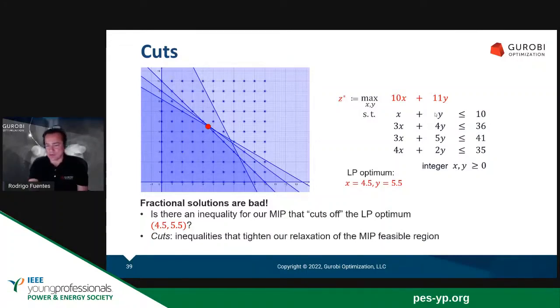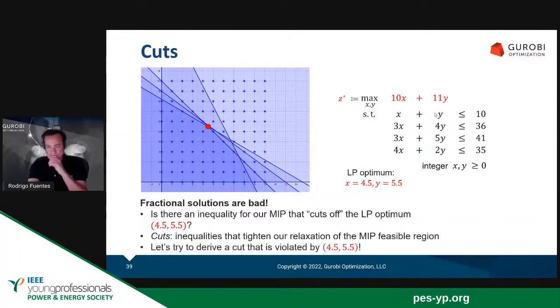Cuts basically, and you will see that also with Gurobi. When you solve a problem, after you run the problem, you will see that Gurobi automatically adds cuts that do not remove away the feasible region, as far as integrality constraints, but will remove parts that make the LP relaxation tighter to remove points such as 4.5 and 5.5. Gurobi does that automatically, and you can see it in the stats in the log. We will see that in a few minutes.